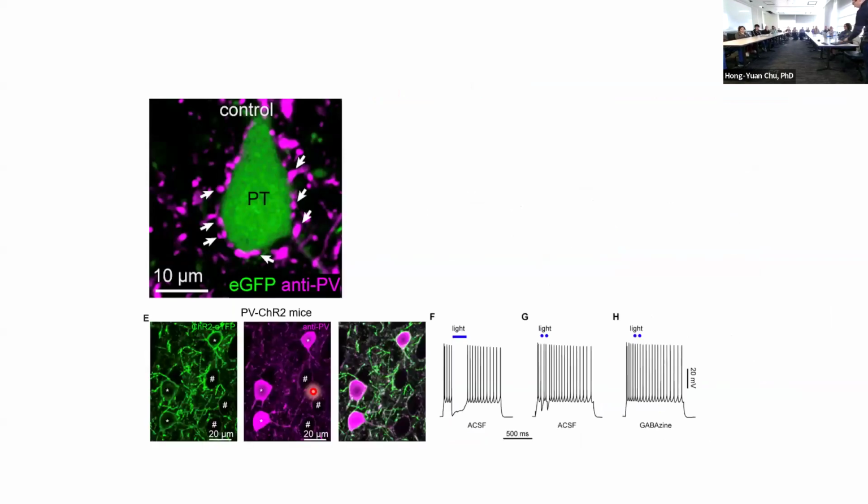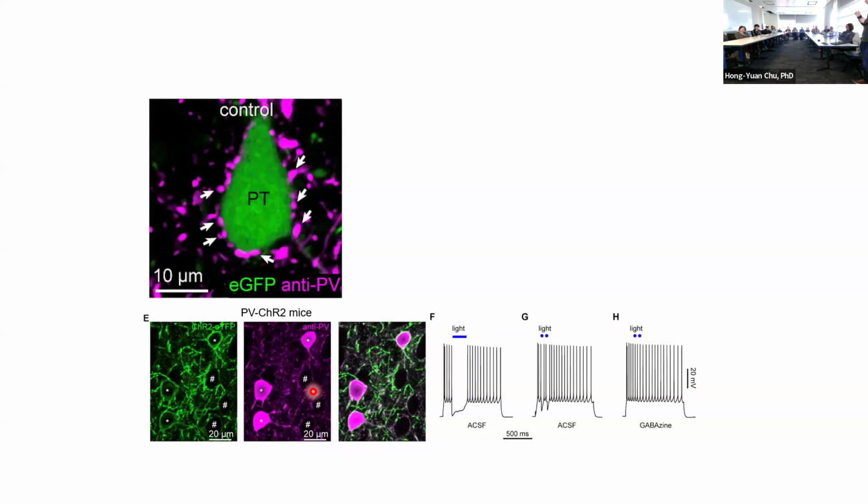We know that PV cells innervate pyramidal cells through this perisomatic innervation, which is a very strong or powerful GABAergic inhibition of pyramidal cells. And in this study, we record from these putative pyramidal cells from these channelrhodopsin-EYFP animals, and we can depolarize the pyramidal cell by current injection and shine blue light to activate this perisomatic inhibition. You can see that this perisomatic innervation could stop cell firing by either long period light or short period light, which can be abolished by gabazine, which is a GABA receptor antagonist.